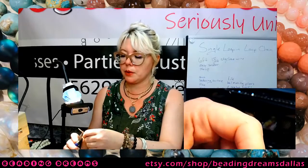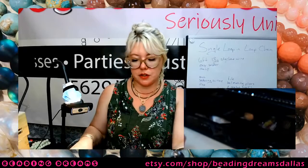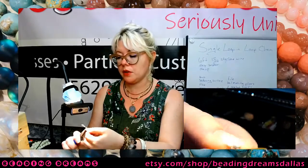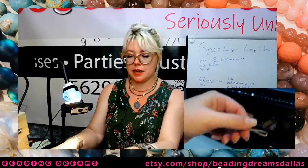But if you have a tumbler and you have some time, that is an exponentially easier way to finish your pieces, because you don't have to pickle. You can go straight from your final soldering into your tumbler, and you'll still wind up with something that is pretty and shiny, like this one here.